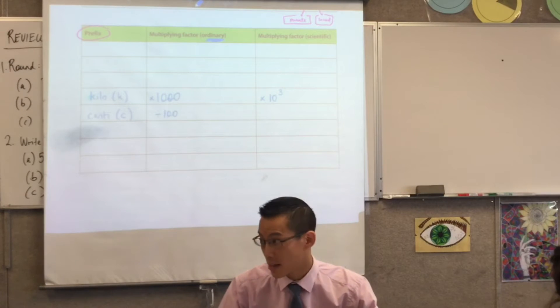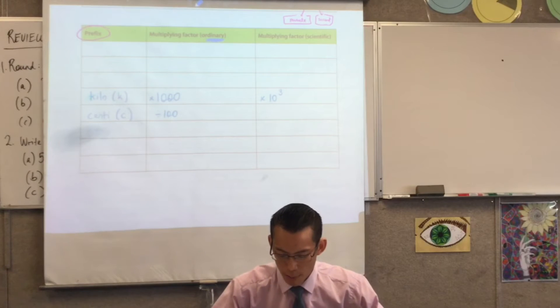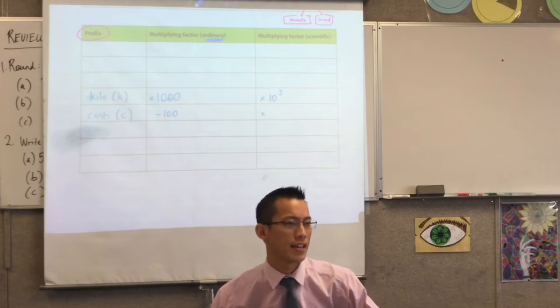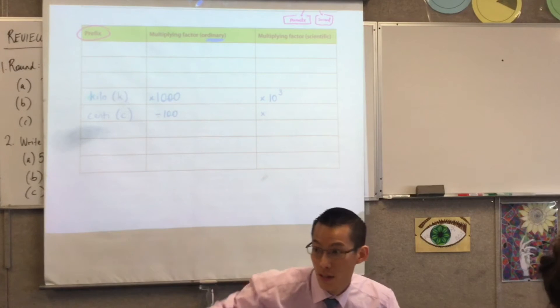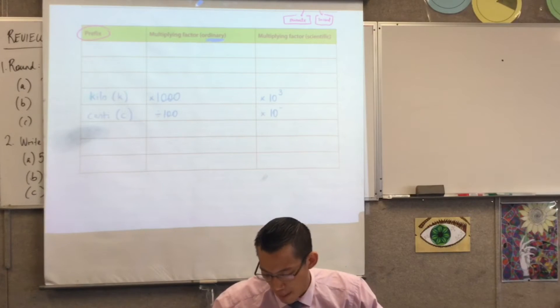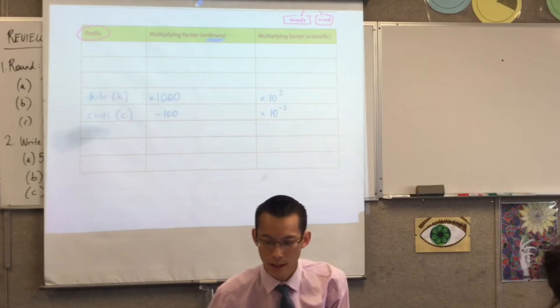100, centuries. That's where this prefix is used, right? So, what am I going to multiply by if it's dividing by 100? I'll give you a clue. It's going to have a negative index. Yeah, just 10 to the power of negative 2. Perfect. Because, again, there's two zeros. They're just going in the other direction.